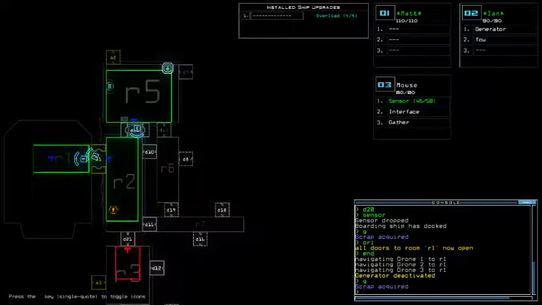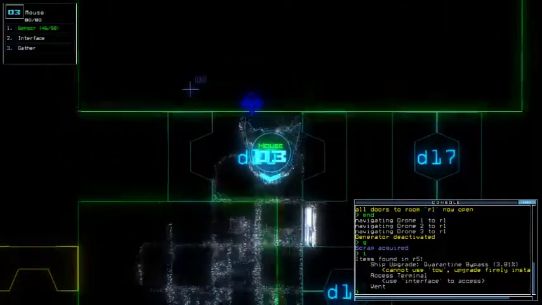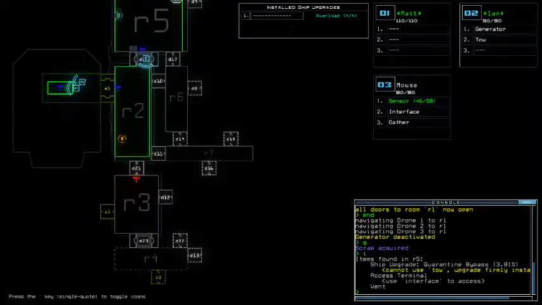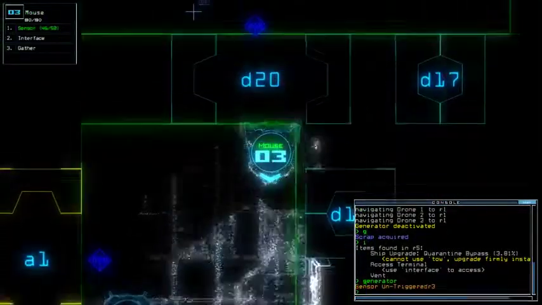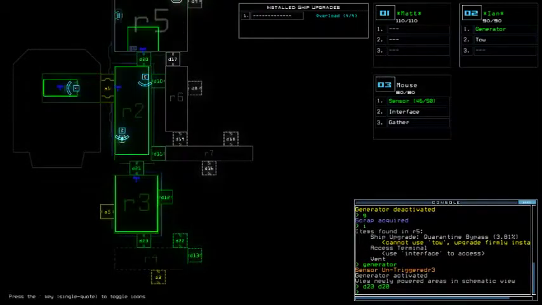My drone's back. Good. That's a fan right there. There are apparently 2 infestations at room 3 and room 4. None of them will want to move in room 4 yet. Okay. So let's just close this door. 20. Okay.